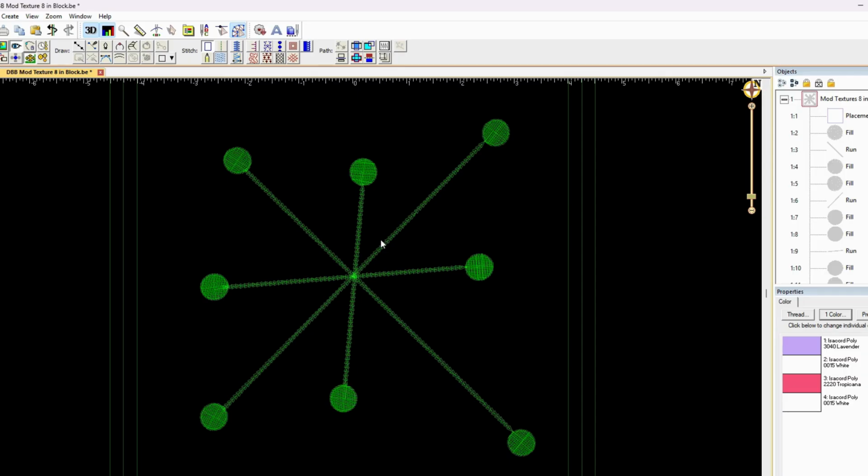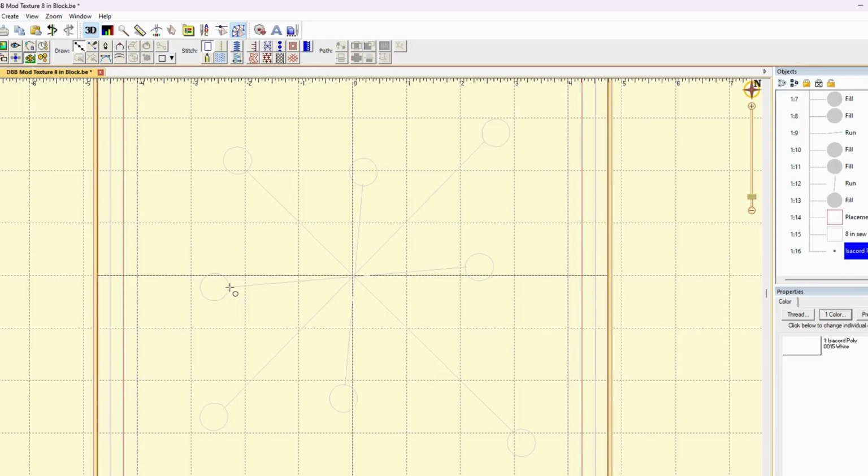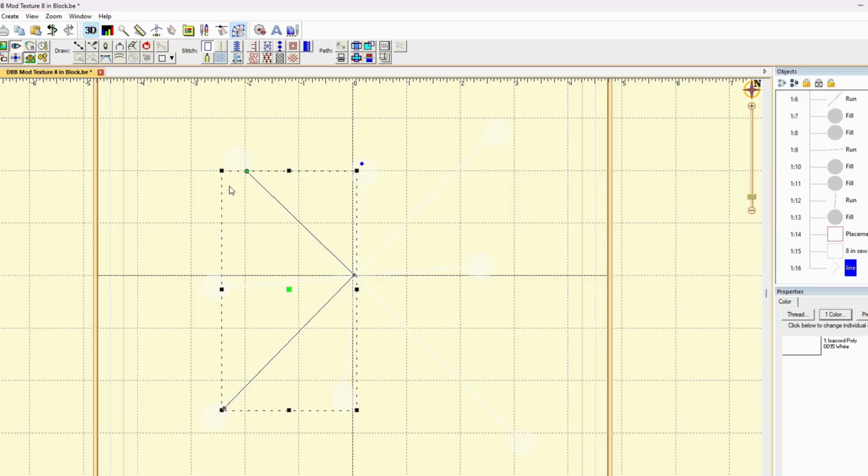I do like the way that looks, though. It's so pretty. Anyway, let's get that off there. Go back to our 3D view, and that's what I've got right here. And then let's start adjusting some of these stitches. So I can think about, like, maybe I'm thinking about starting here and then going back out, right? So instead of having lines that go across, I have these that start here and end over here, and they kind of meet in the middle, right?